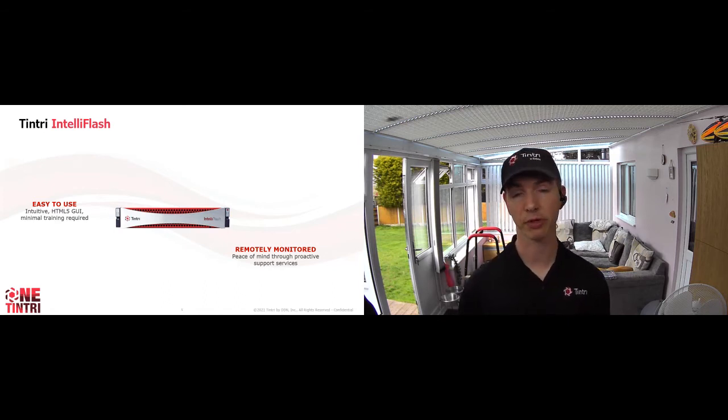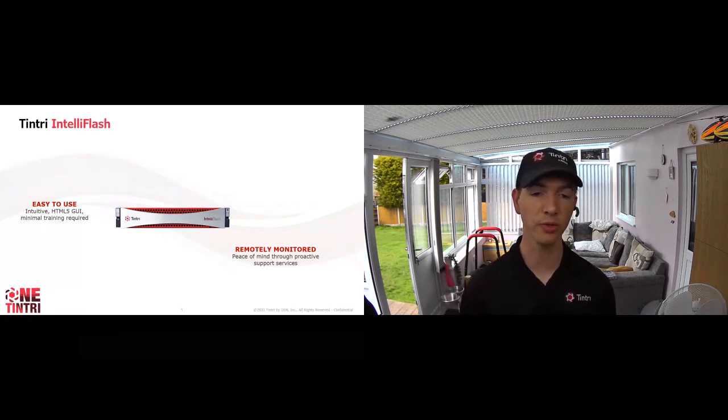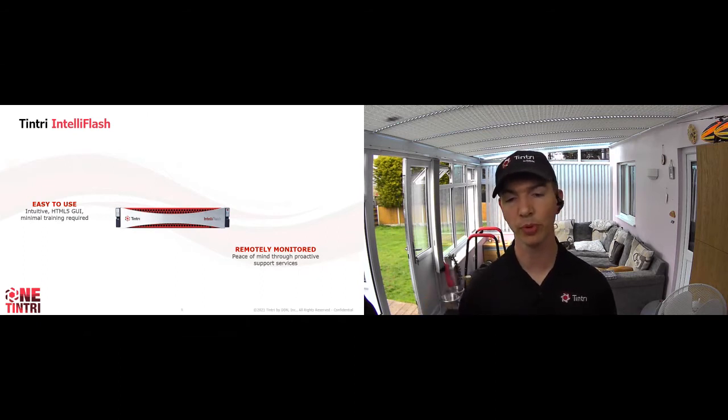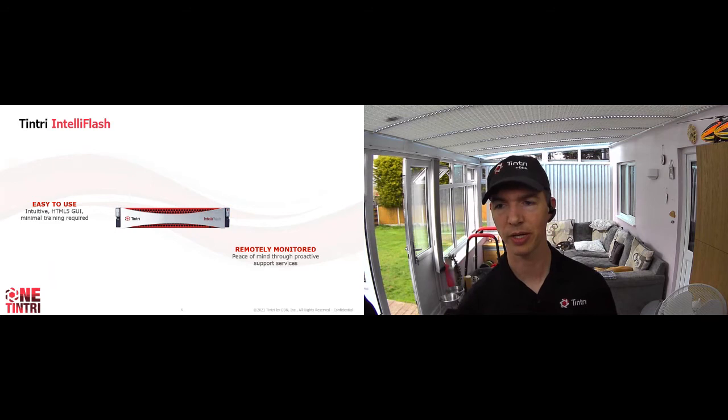It includes proactive monitoring. So we're now moving to cloud monitoring and trending and using data, using this analytics and intelligence, so that if we see signs that a drive within your array is likely to fail in the near future, again, that's going to trigger an alert to the support team. They're going to get in touch, and we're going to make sure that replacement happens smoothly before a failure even occurs. All designed to focus around just peace of mind and allowing you to deploy this, leave it alone, and focus on the other aspects of the project that you need to invest the time into.